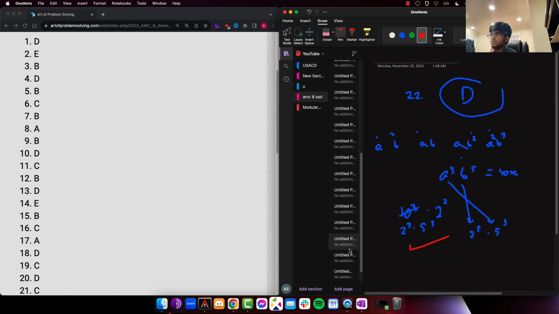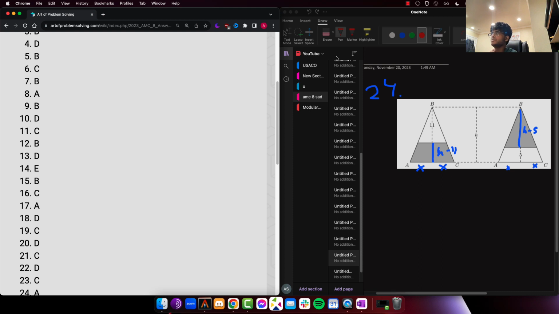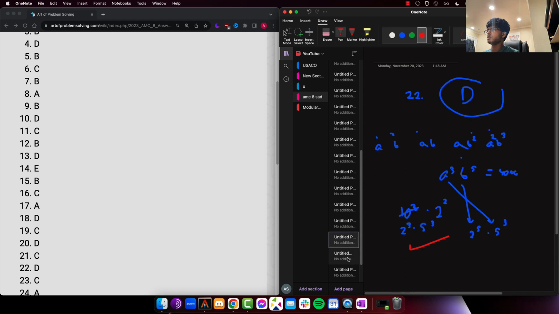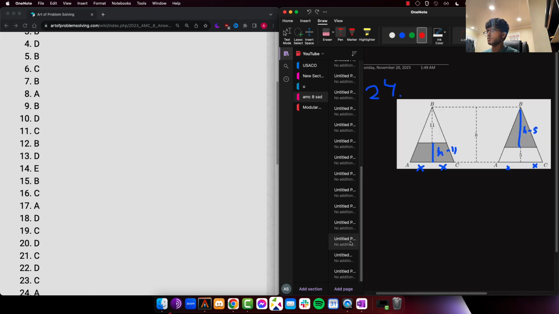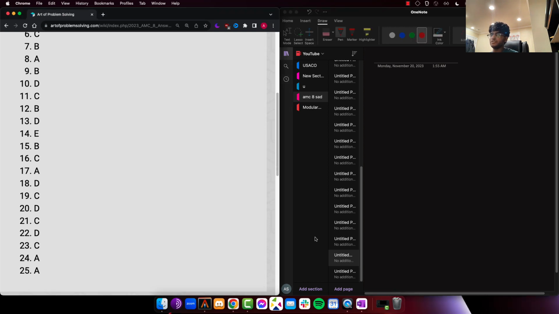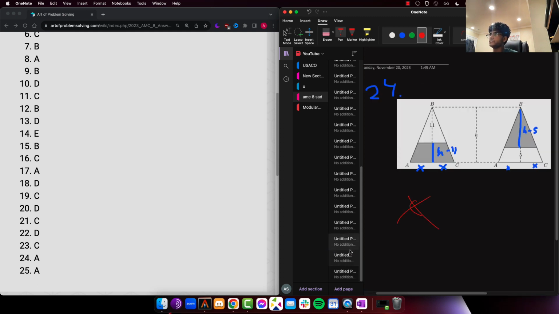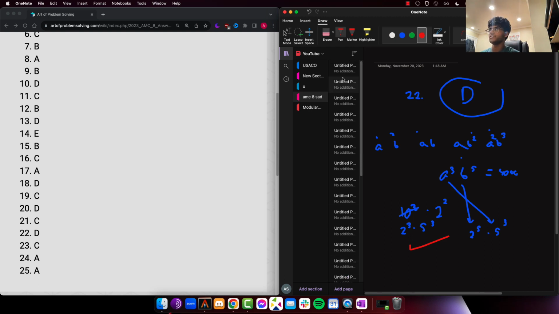22 is D. 23. Oh, 23 I'm guessing C as well. Yeah, 23 C. Oh, I'm actually getting some guesses right. This is wonderful. 23 C, right. 24, I'm guessing C as well. Okay, it's A, so that's wrong. 25 is A. I didn't do 25. Okay, I think this is it. I guess 24, right? Yeah, okay. 23. Let's see how many I did correct now based on all of that.